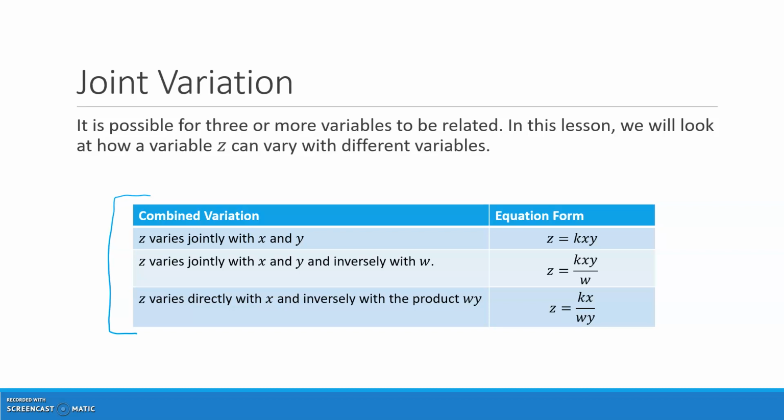We need to be able to read a phrase like z varies jointly with x and y and know that means we are multiplying them all together. If it varies jointly with x and y but inversely, that means now we are dividing. So we start to see this pattern that jointly means we have multiple variables being multiplied together, like k, x, y. Inversely means divide. If we have directly, that's like back in Unit 2 where we just have a k and an x together. So we're going to practice putting this all together and going from words to equation form.